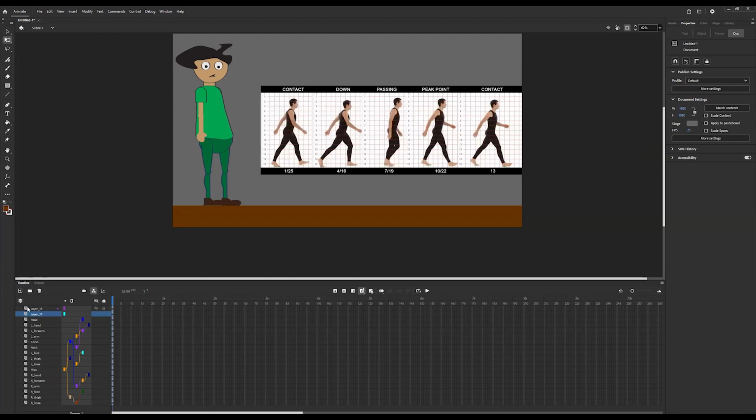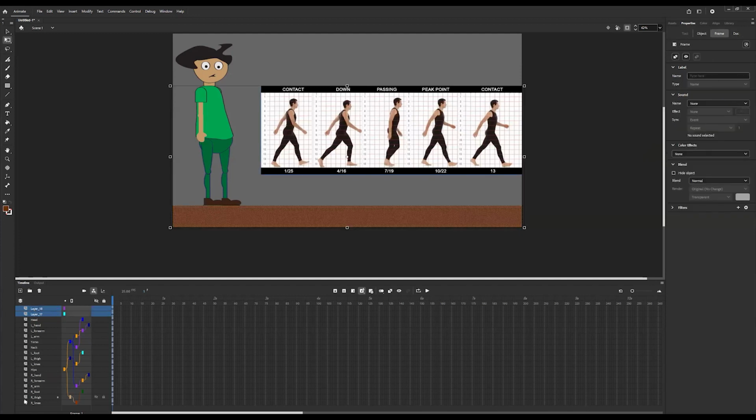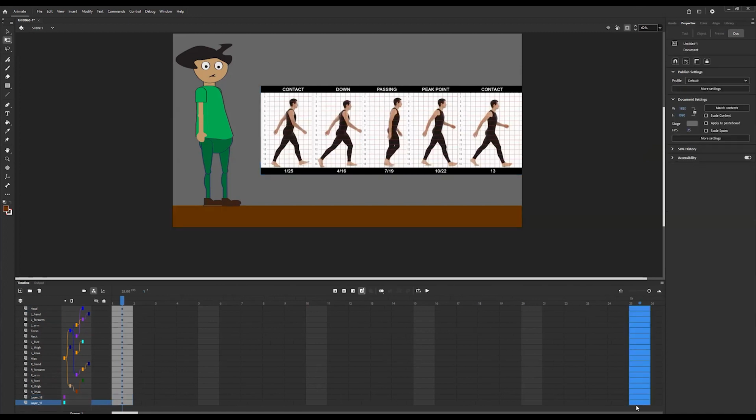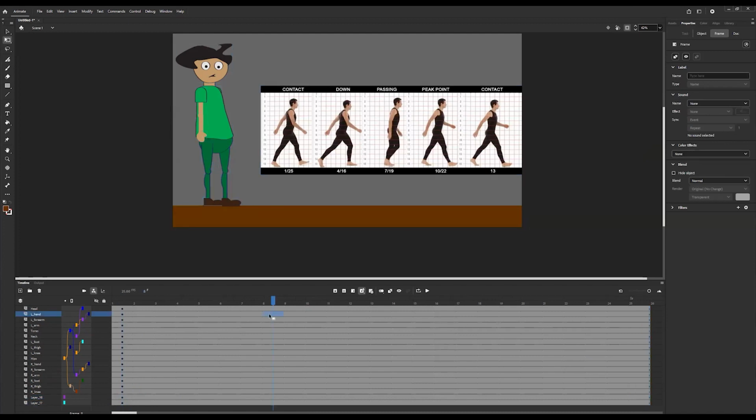I'm going to drag both of them down. And then I need to set the timeline to 25. I need to insert a blank keyframe to all layers.